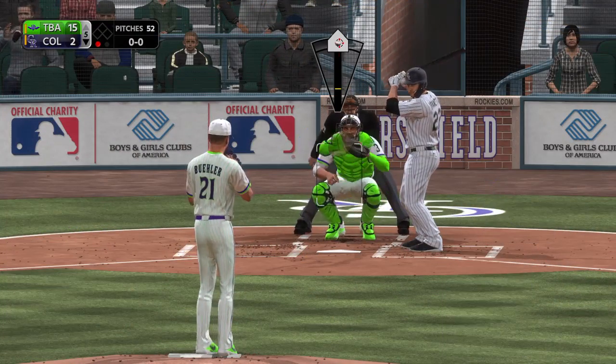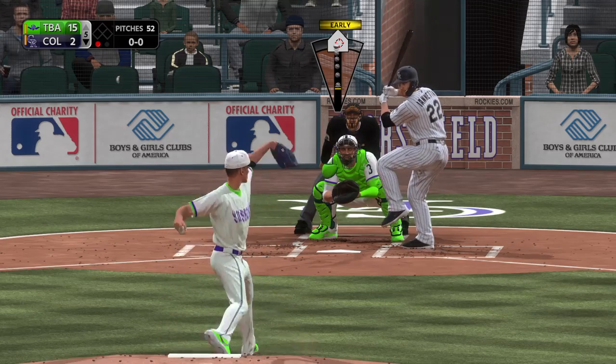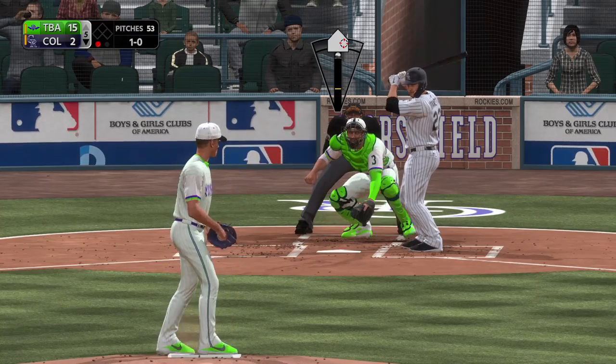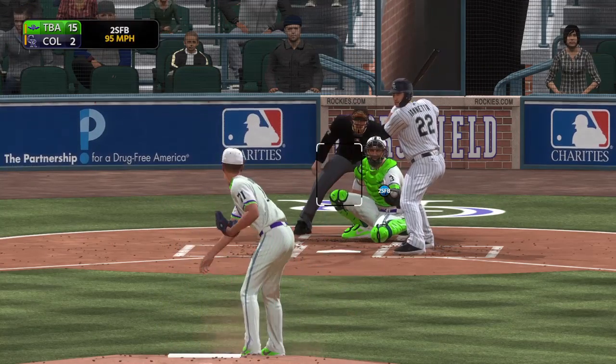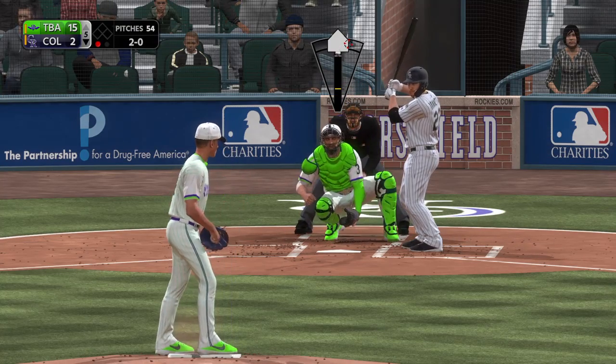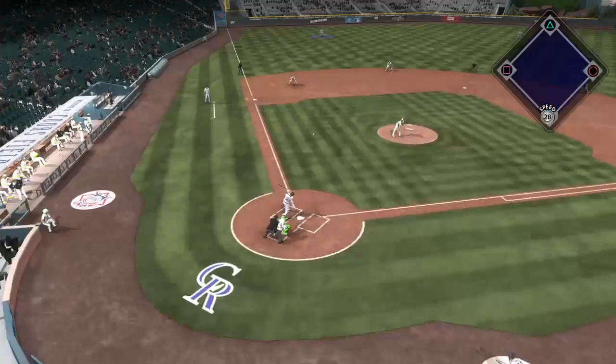Here's the catcher now, Chris Iannetta. He's 0 for 1 thus far. And there's one well above the zone for a ball. And here's a fastball inside as the count moves to 2-0 now. That's a good approach when you're facing a young arm.